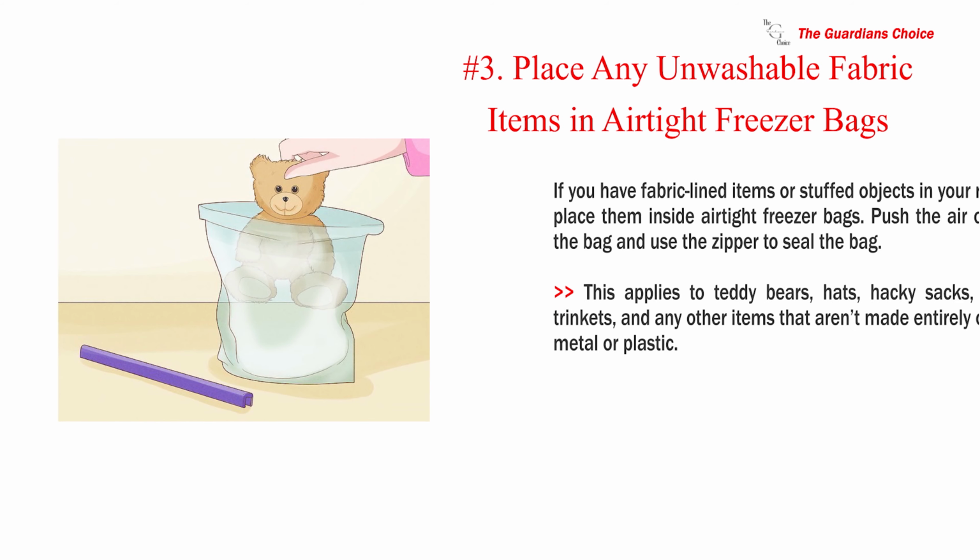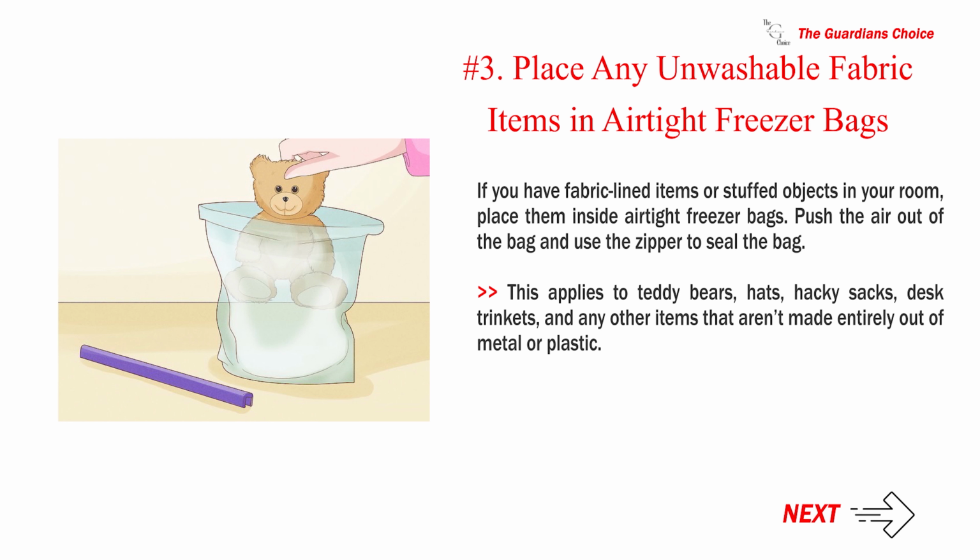Number 3. Place any unwashable fabric items in airtight freezer bags. If you have fabric-lined items or stuffed objects in your room, place them inside airtight freezer bags. Push the air out of the bag and use the zipper to seal the bag. This applies to teddy bears, hats, hacky sacks, desk trinkets, and any other items that aren't made entirely out of metal or plastic.